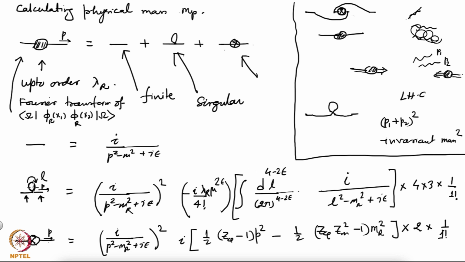It is just because this loop is such that there is no external momentum that enters into it. That is why this is completely independent of p or p squared. But this is not generic. This is something very special here. So if you had a diagram of this kind, then p will also enter into the loops, and then the integral will also depend on p. So I should now calculate this integral and substitute it in here to see what I get. Let me first do that.